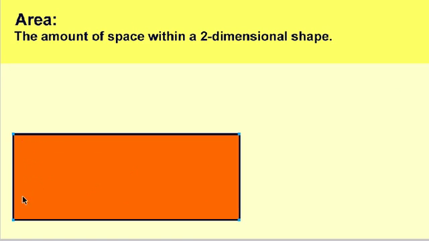The orange, this part that is colored in orange, would be what's inside here, and we want to find out how much space is within these four edges. So the area is how much space is within this rectangle right here.